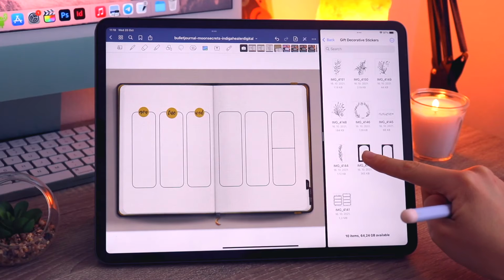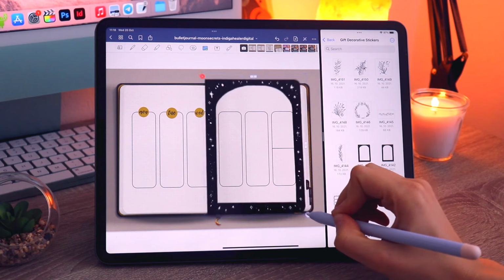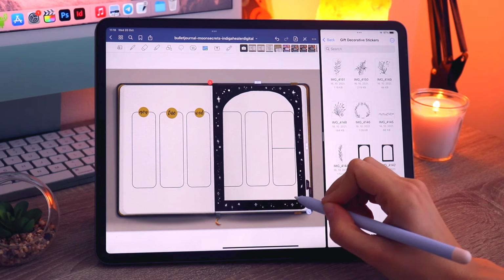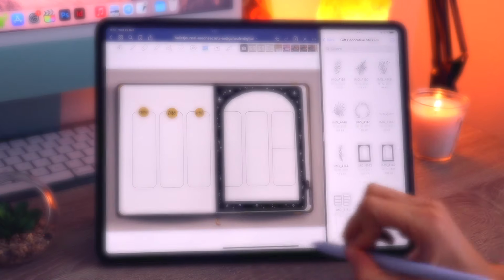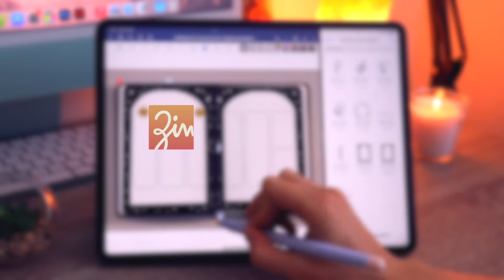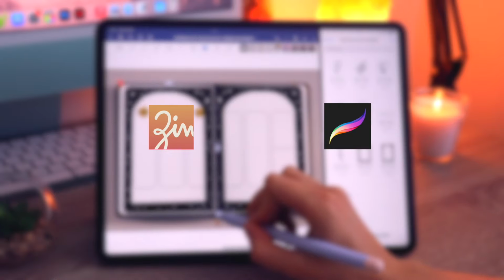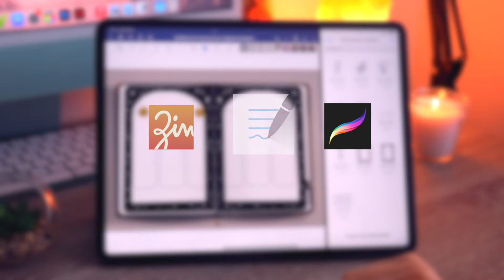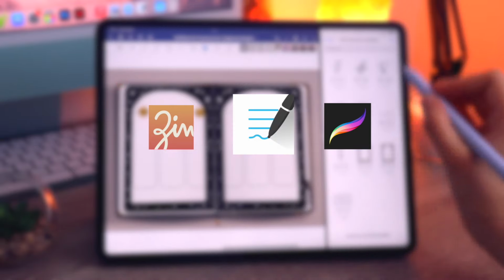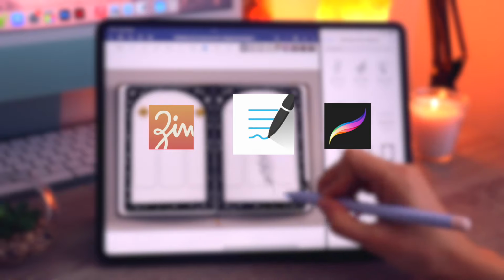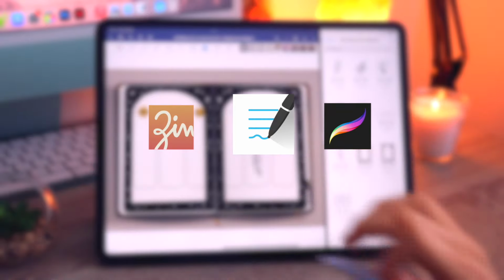There are a couple of ways you can have your bullet journal in digital form on your iPad. First thing you need to do is decide which app you're going to use for your bullet journal. There are apps that are designed solely for journaling and planning, like Zinnia. Some people create their spreads in the digital illustration apps such as Procreate. But one of the most popular ways of doing it is also in the note-taking apps such as GoodNotes. And this is the way I'm going to show more about today.